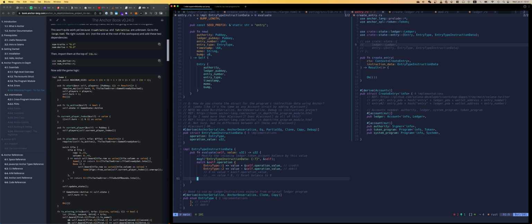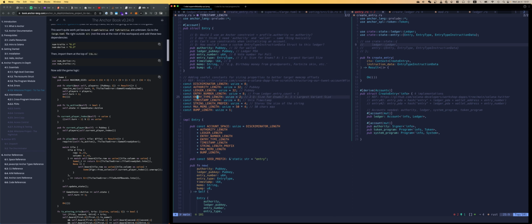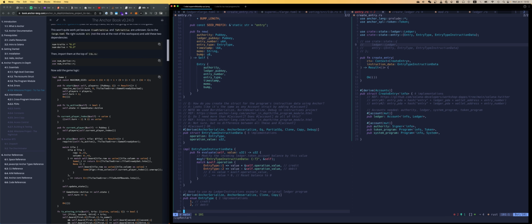And what I mean is, I think back to each entry up here, entry number is going to be needed. Entry type, I could see myself still using, and I'm going to restart this language server. I could see myself using an enum with some different variants. I think that's pretty handy.